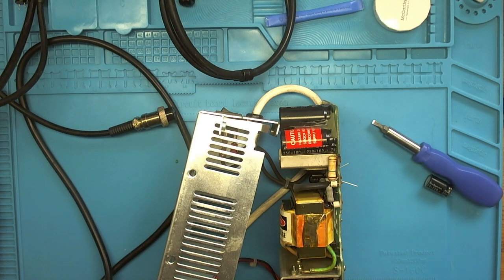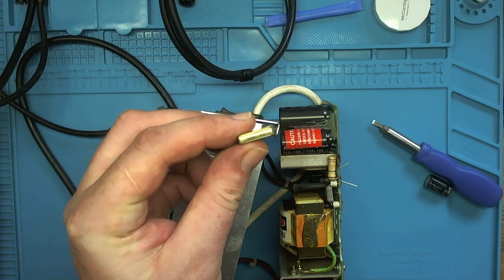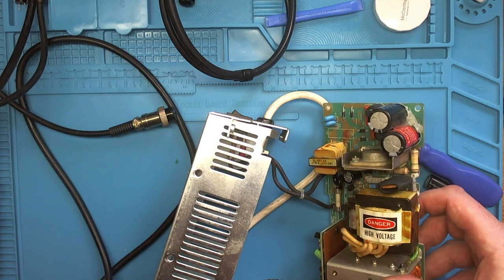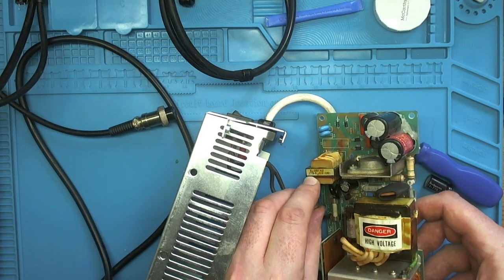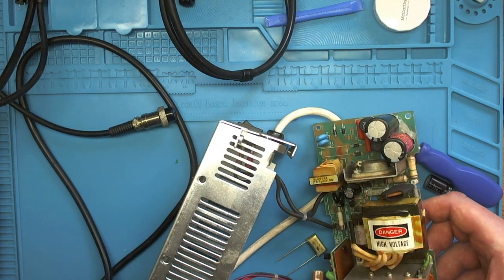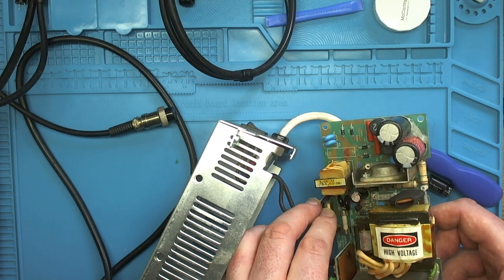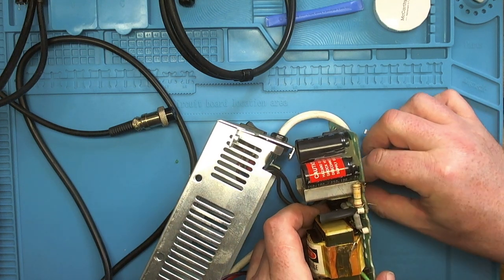First we'll fit C1. That's the 10 nanofarad part. See that? So C1 goes in here. There we go. Turn it around so the label is a bit clearer. That seems to go in quite nicely. I'll bend the lead slightly.